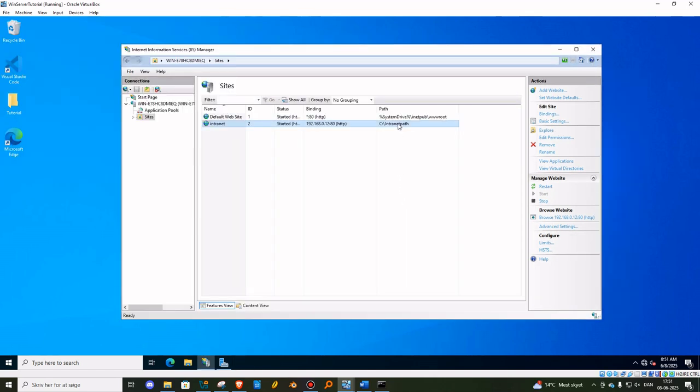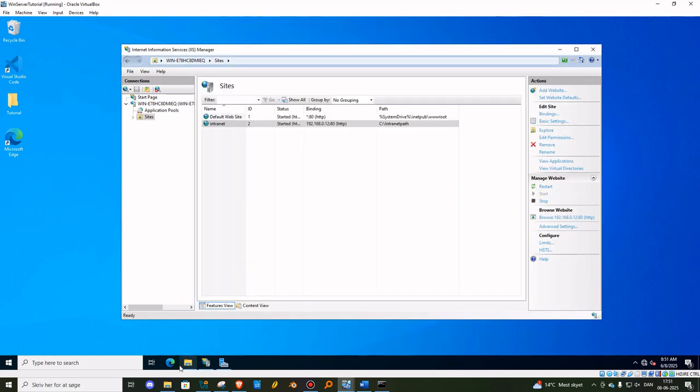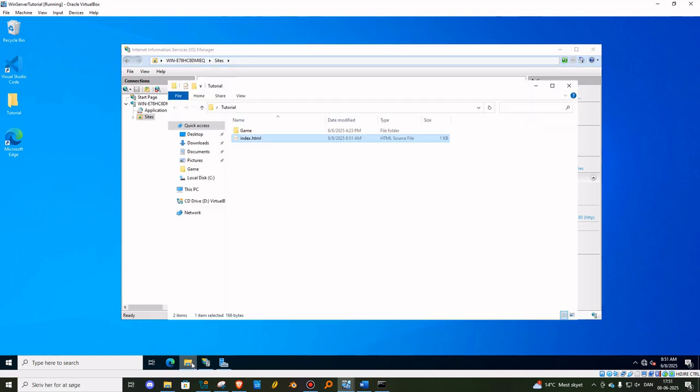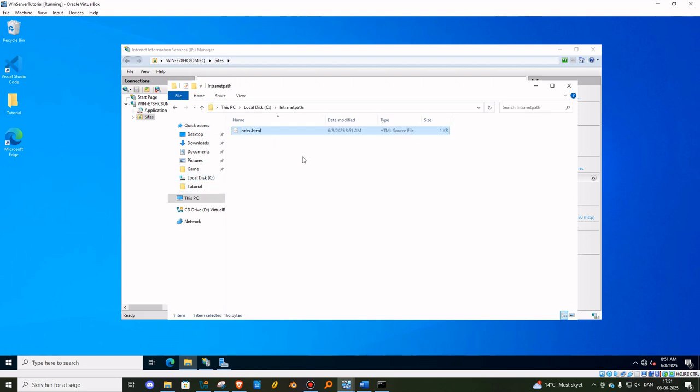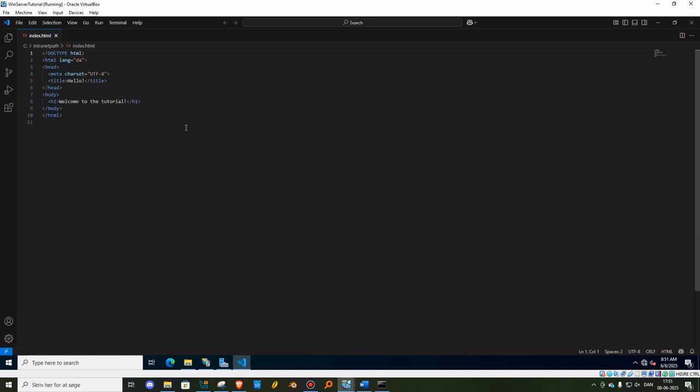Now we want some files in the path, and I already have some ready. I have an index file. I'm just going to copy paste it over. Then I'm going to open it so you can see. This is just saying welcome to the tutorial, so it's just a really basic homepage.